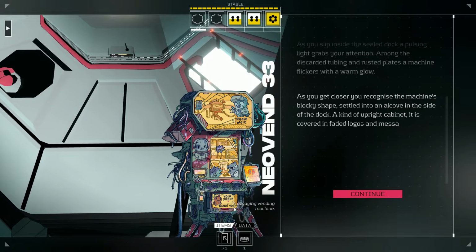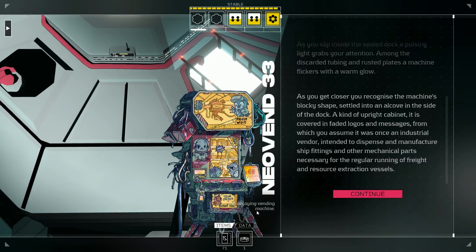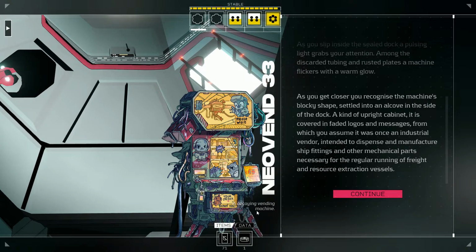Let's approach the machine. As you get closer, you recognize the machine's blocky shape, settled into an alcove in the side of the dock, a kind of upright cabinet. It is covered in faded logos and messages, from which you assume it was once an industrial vendor, intended to disperse the manufacture, ship fittings, and other mechanical parts necessary for the regular running of freight and the resource extraction vessels.